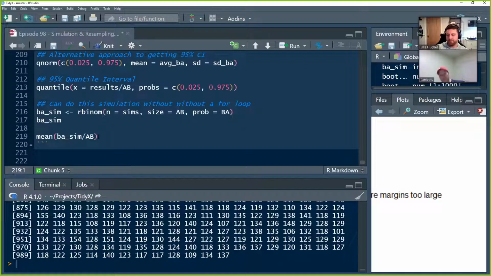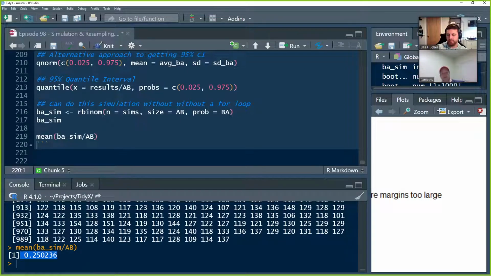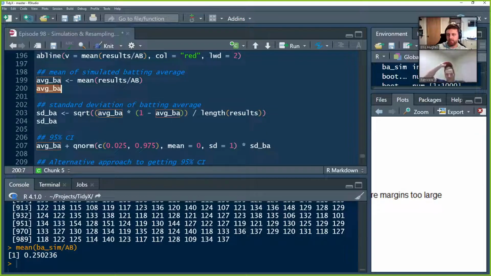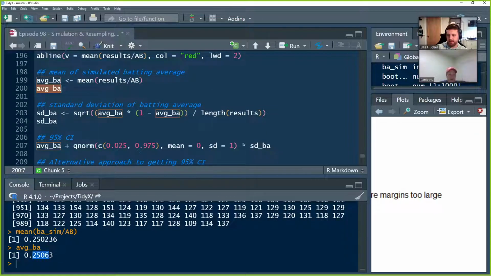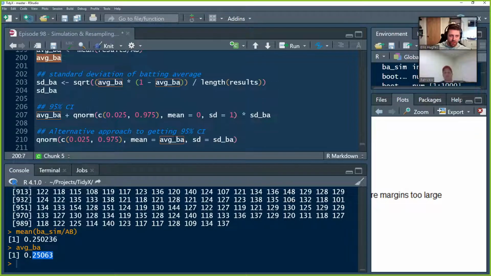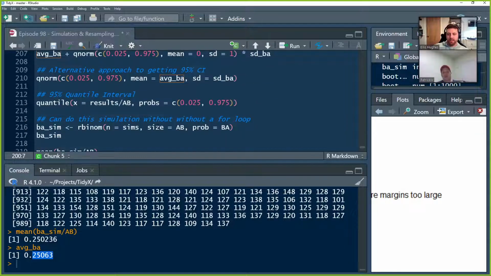So simple thing here, and we could hit the mean, and we get something very close to how many at-bats we observed. Very, very close. So we're not totally changing the structure of the data. We're just re-inspecting it multiple times. Yeah, correct. That's an important thing to get. It's not going to magically give you new things. The only way it would give you new things is if you changed some of the parameters.